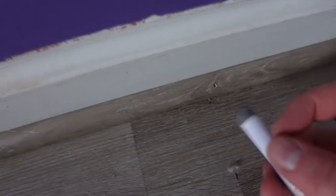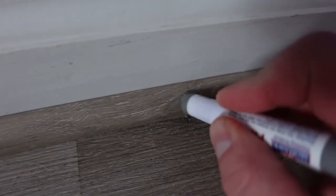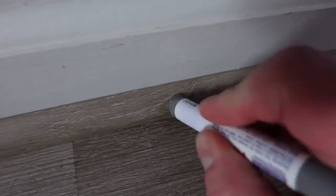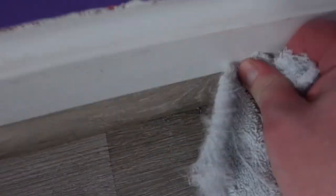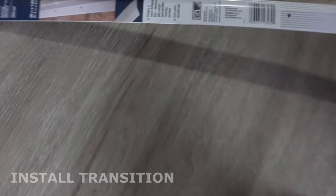This also works for filling in your finish nail holes. You just scribble back and forth till it's filled, like so. And then wipe your excess away. And now your finish hole is filled.